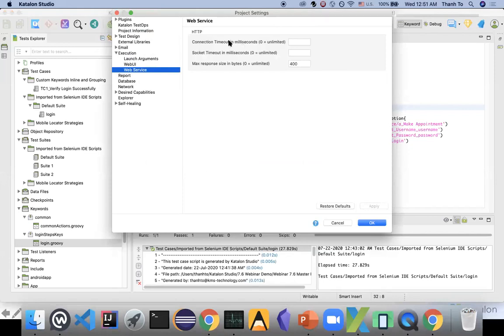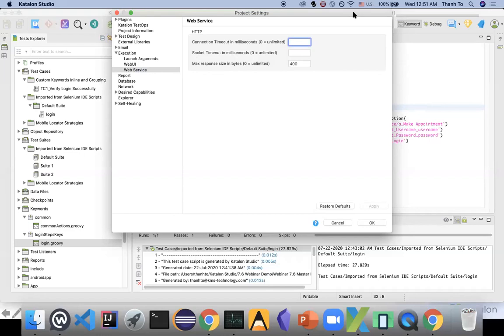Connection timeout is the amount of time to wait before the connection is set up. So if the connection setup takes longer than the specified amount of time, an exception will be thrown. And second timeout is just the time it takes to receive a response.